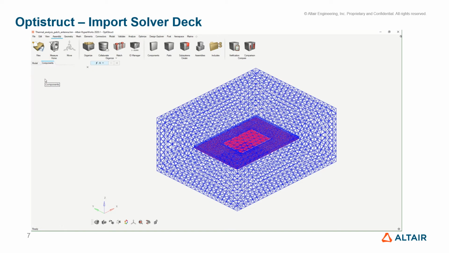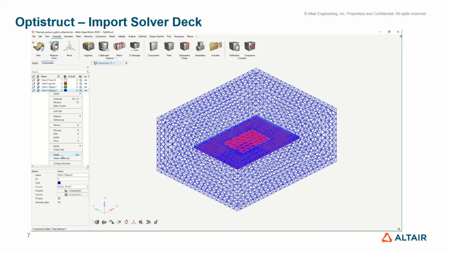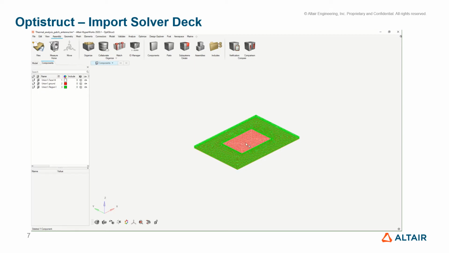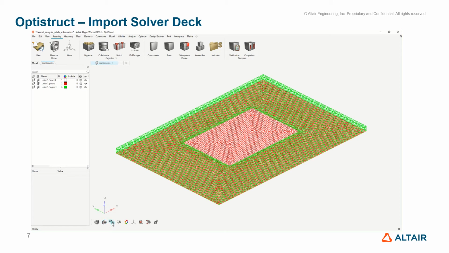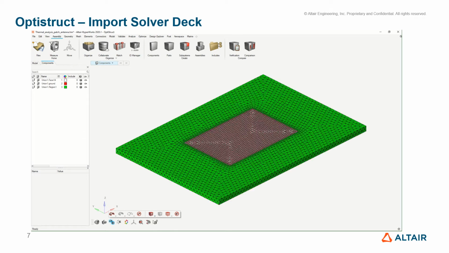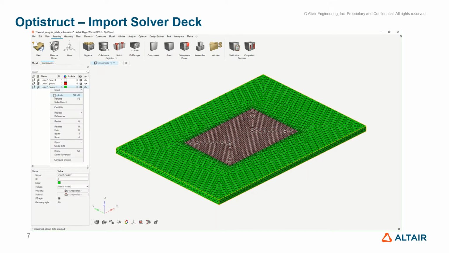By opening the Components section in the model browser, users can observe all the different regions and faces that are imported. One component is the outer air object. Select the component, right-click and delete it. The effect of air will be represented by convection boundary conditions on other components. Finally, give all the other components appropriate names like copper, substrate, and ground plane, and choose an appropriate color.